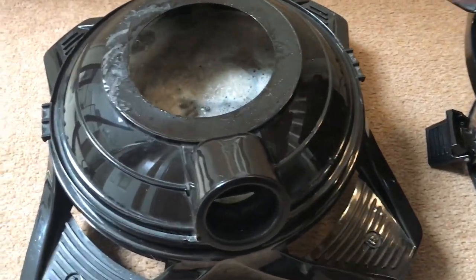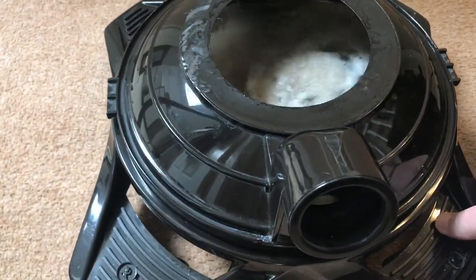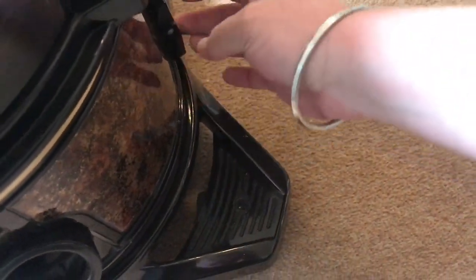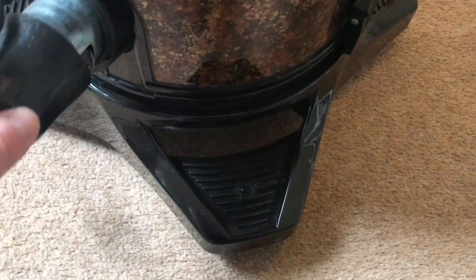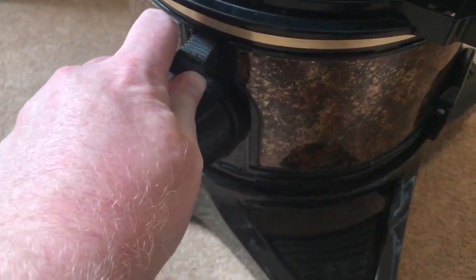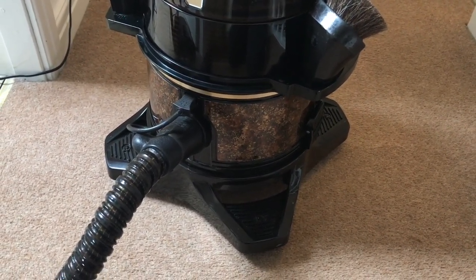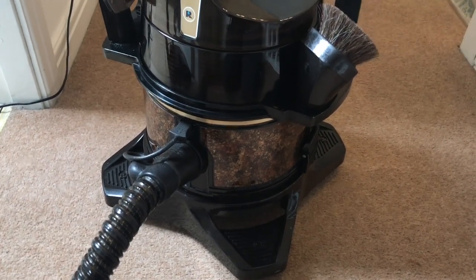I guess because it's got such a lip, if you did tip it over, it would have to go far. Do you know what I mean? But you still have to be careful of it. I'm always very careful, far more careful with this than I would be with a normal cylinder vacuum. Right, let's clamp it back on. Let's put this back on. Let's plug it back in. There we go. But I do like it. It is a lot better at grooming and picking up than a standard turbo brush or a bog standard floor head. Right, let's move down to the next floor and let's crack on.